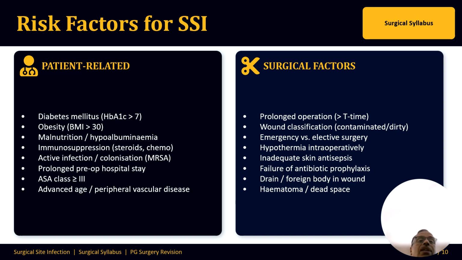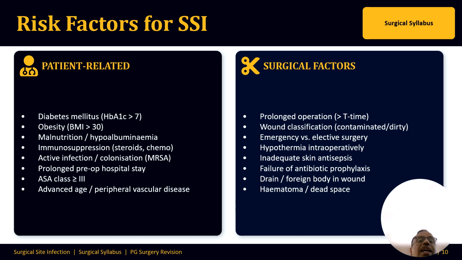surgical site infection. Similarly, colonization or active infection with methicillin resistant Staphylococcus aureus is one of the important risk factors. Prolonged preoperative hospital stay has been documented to be one of the important risk factors for development of SSI. That's why a prolonged pre-op hospital stay should be avoided and patients should be admitted as close to the procedure as possible to prevent any nosocomial infection.